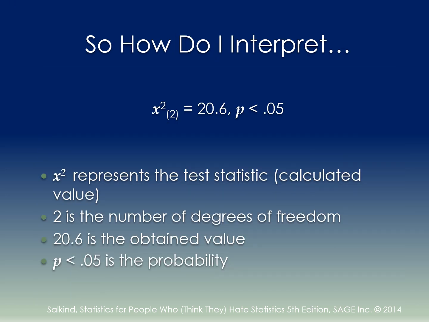So this is what you might see in a journal article. If they've done a chi-square, you're going to see this chi-squared value. They give degrees of freedom here as well. Again, it depends upon the number of categories. So you're going to see chi-squared equals 20.6. In this case, the p-value is less than 0.05, and so the statistic is significantly different, and you would come to the conclusion by saying, yes, there were significantly different proportions of agreement with respect to attitudes towards food vouchers. That would be your statistical conclusion.